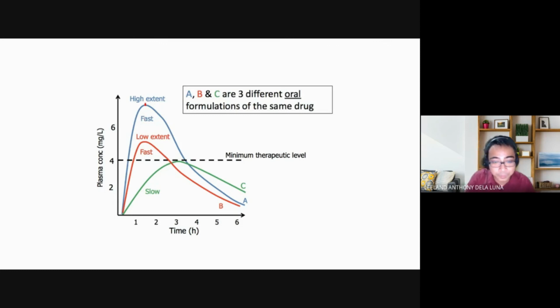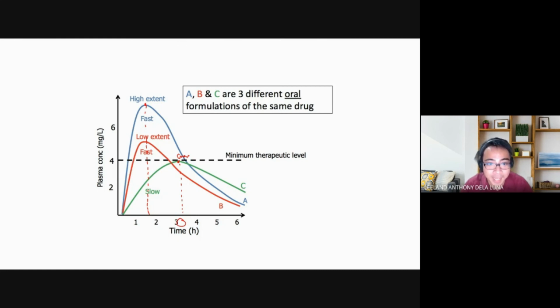Now, between the two, which one is absorbed the fastest? Okay, the fastest class would be A and B, most likely, because mukhang pantay sila. Kunwari straight tong dinodrawing ko, ha. Kasi mukhang they almost reach the Cmax at the same time. So they have almost similar Tmax. So therefore, class, I can assume that drug A and drug B was absorbed faster compared to drug C. Ang drug C, andito yung kanyang Cmax eh. So therefore, ang Tmax niya is approximately after 3 hours pa. So between the three class, the slowest one to be absorbed was drug C. Okay? So are we clear?